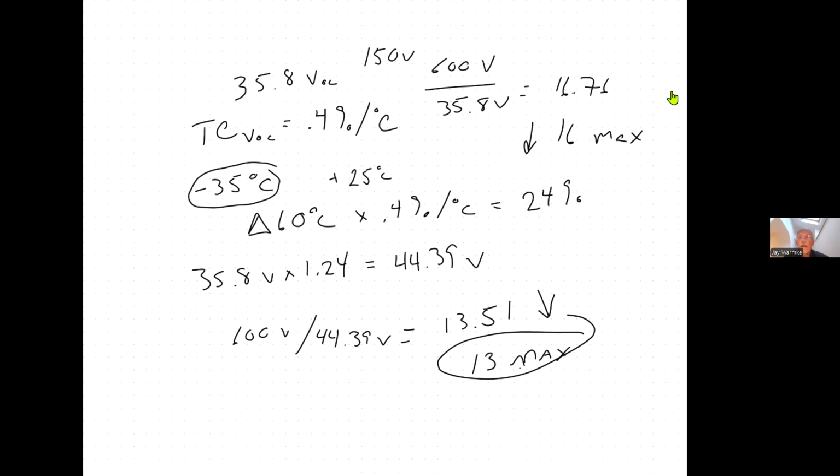Okay, so I know I went over that really quickly, but that should give you a sense of it when you're looking in the book, what we're trying to accomplish, which is basically when you hook panels together in a string, you increase the voltage. The voltage of the panel will be VOC, the number we use if temperature was 25 degrees Celsius. But voltage is temperature sensitive, so the colder it gets, the more the voltage. So let's make sure that on the coldest day ever, that string does not exceed the voltage tolerance of your inverter. It's all we're trying to do.